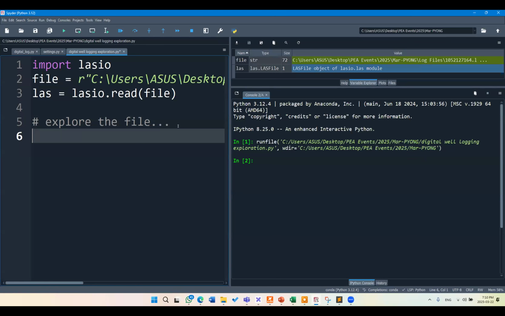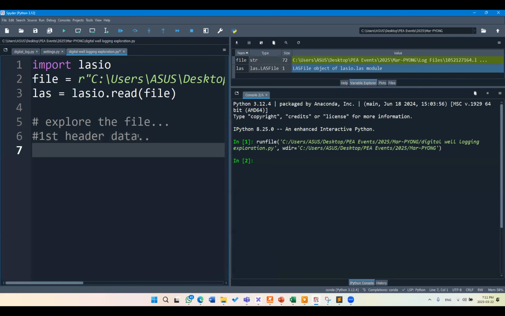Let me show you. By the way, for the LAS file, we have a structure, or we have a standard based on API on how to capture and acquire those files. What we can do is we can go through these standards and learn how these files work. But it's very customary that LAS files contain a few basic pieces of information. So the first piece of information that I'm going to show you and access is actually the header data.